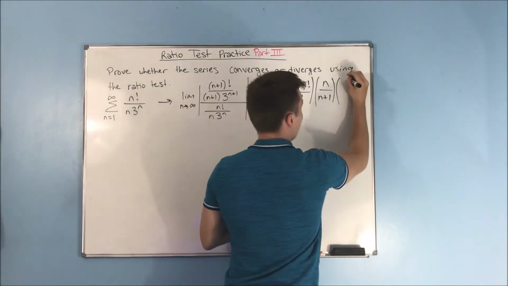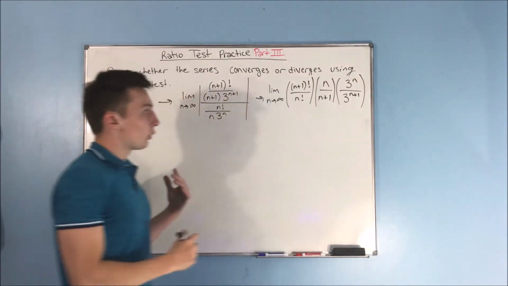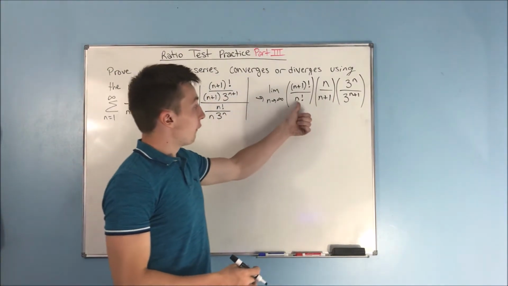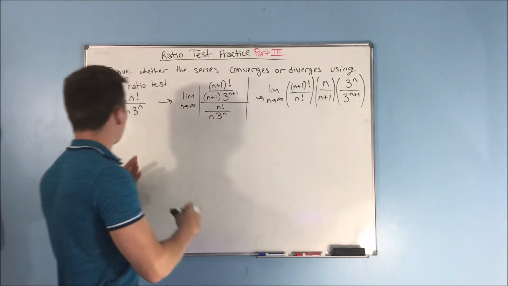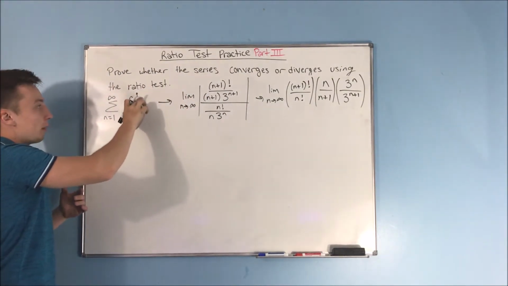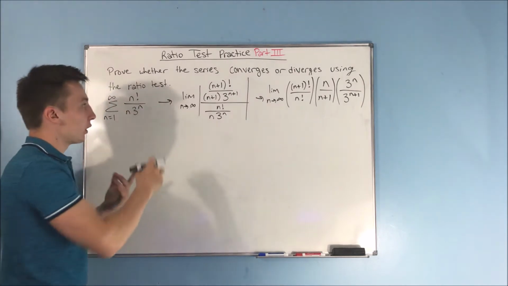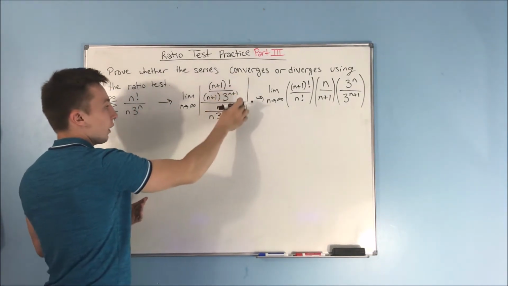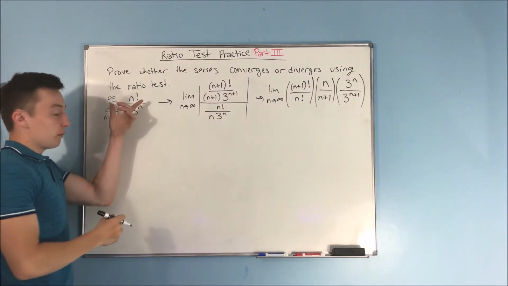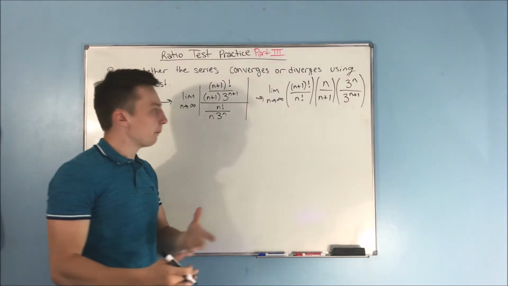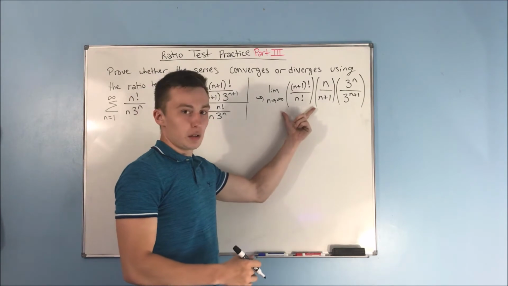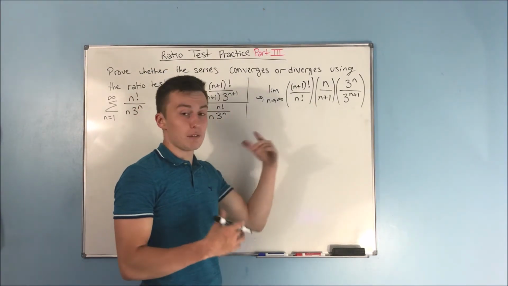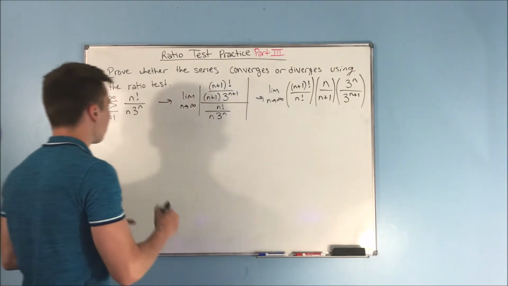If you're confused on how I'm grouping this, I'm just putting the factorials in the same place. Like this n factorial, when we did the a sub n plus 1, we made an (n plus 1) factorial, and that's going to go with the n factorial that that n plus 1 kind of came from. So that's why I grouped it together here. You're going to see that it cancels off really nice.